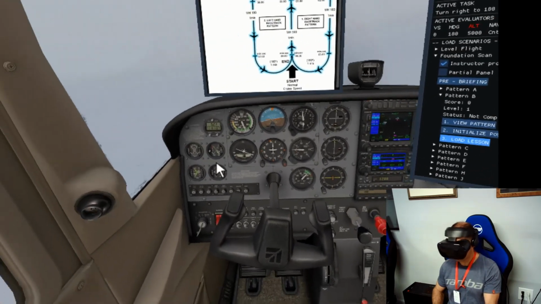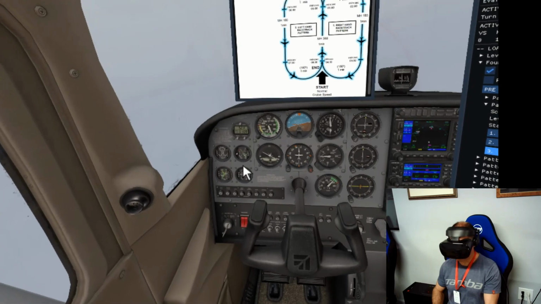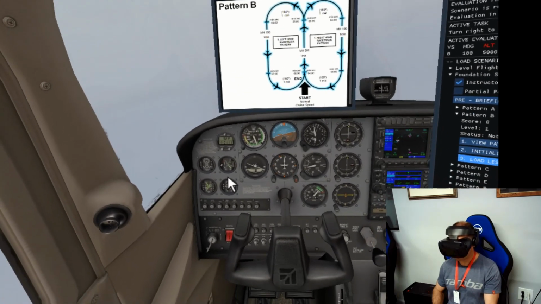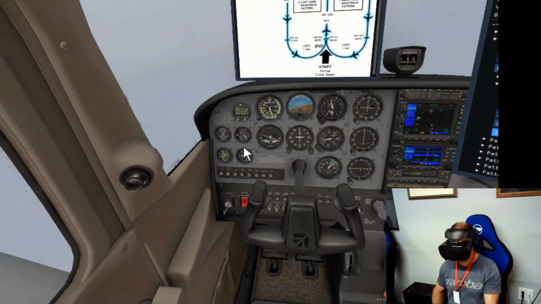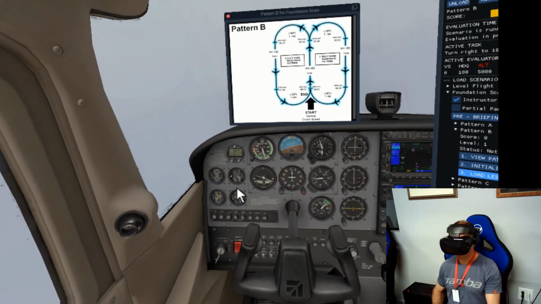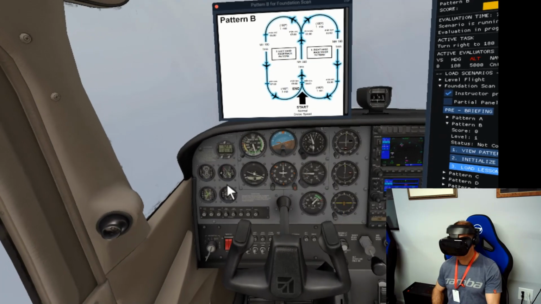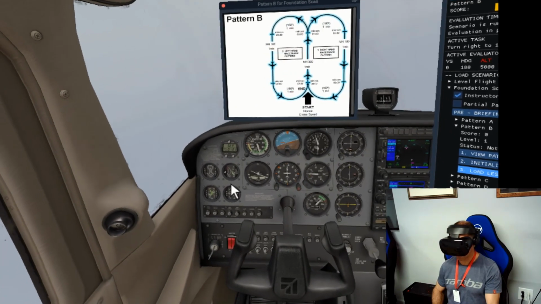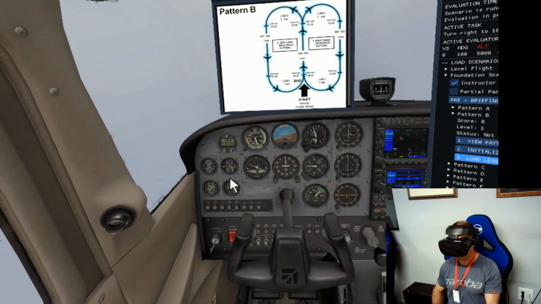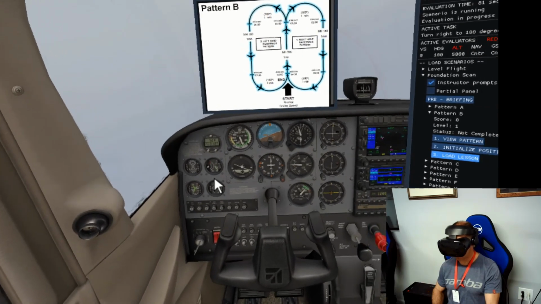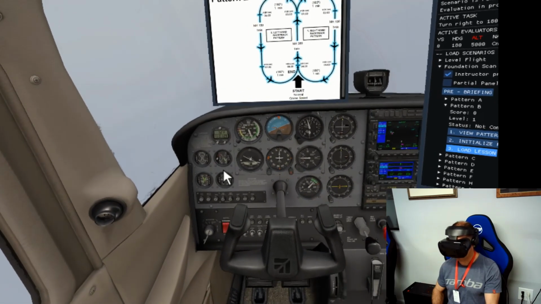Now, start a right turn to 180 degrees for 1 minute. I need to apply a little bit of back pressure, and I'm doing a standard right turn to the right. I'm going to lose a little bit of lift off the wings as I bank. So I'm applying a little bit of that back pressure there. Keep that altitude at 5,000 feet.